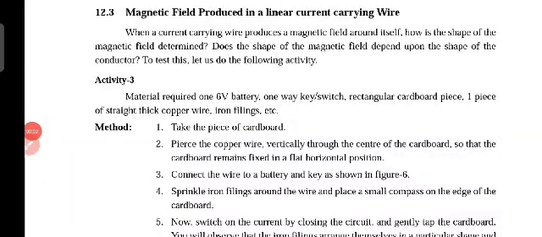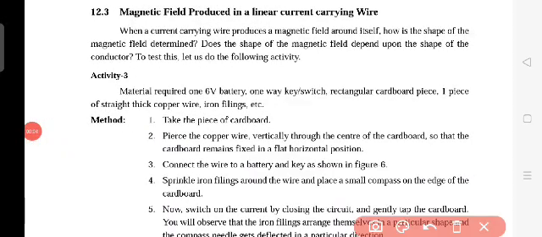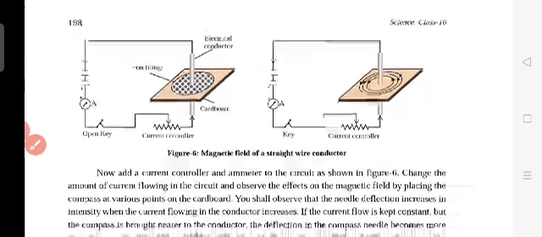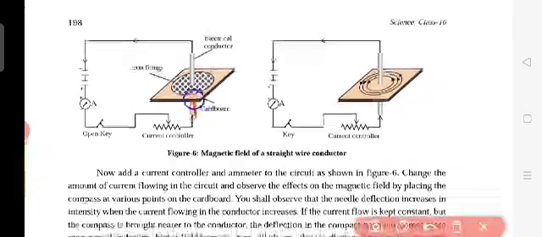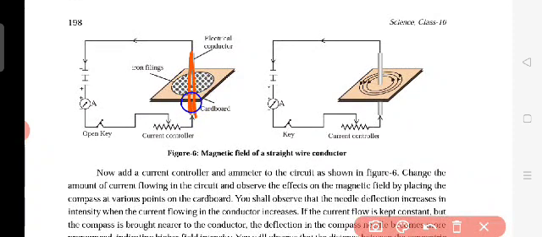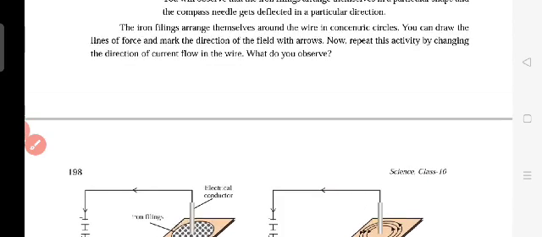Okay, magnetic field produced in a linear current carrying wire. Linear means straight - that wire or conductor is put in straight, so like this. So this is the rod where the current is flowing, straight. We observe the magnetic field around the linear current conductor. How it will be?